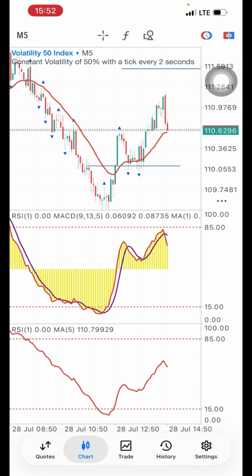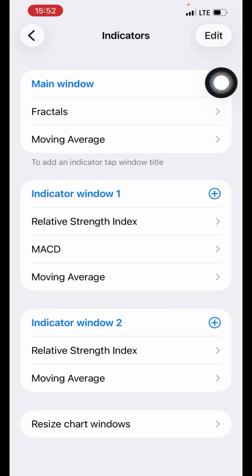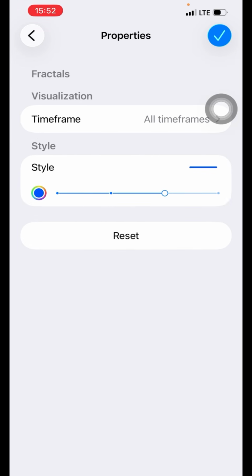So for the indicator setting, you are going to be clicking on this F icon here. After clicking on that, we search for the fractal, which is our first indicator. Based on me sharing this previously, I will not waste much time. I'll just review the setup and then you take your screenshot. So you search for your fractal first. These are the settings. You use the default setting for the fractal. That's not a big deal.